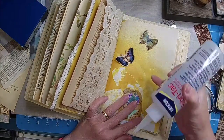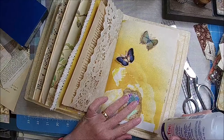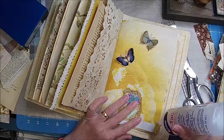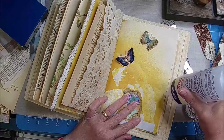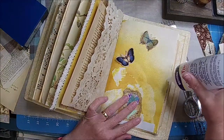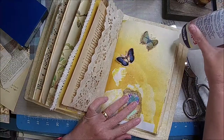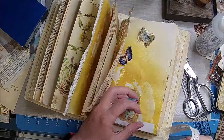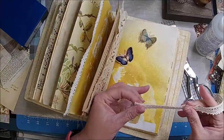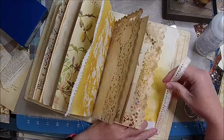It might be because I used distress ink on the paper. Or it just might be a cheap sticker, but I don't want them to come apart. So I glue and then I'll put them back. You can kind of feel, what I'm doing is I'm just kind of filling. And I can kind of feel what I think is the front.